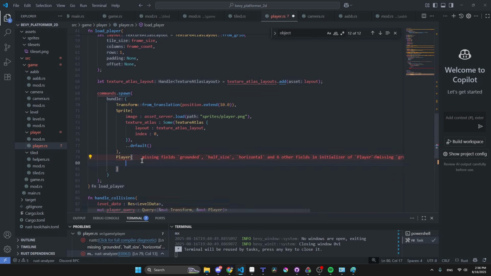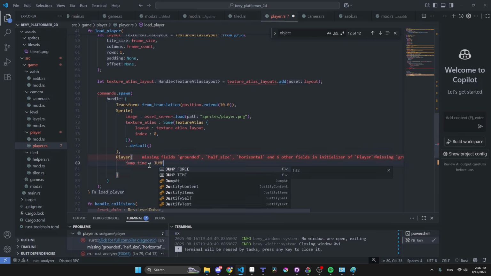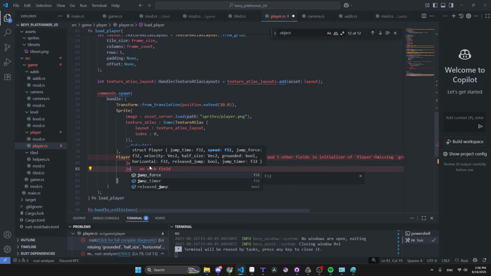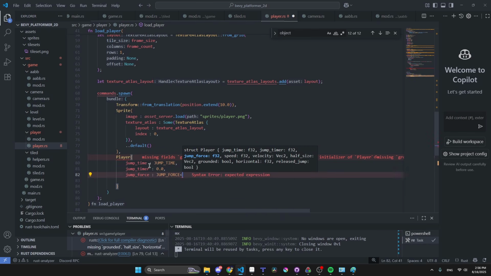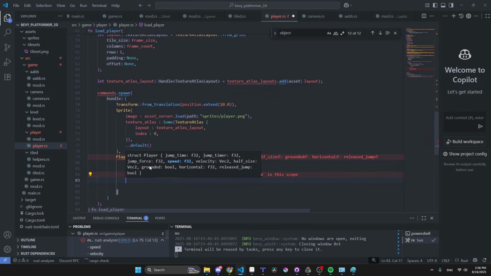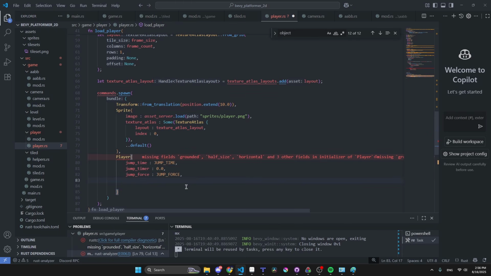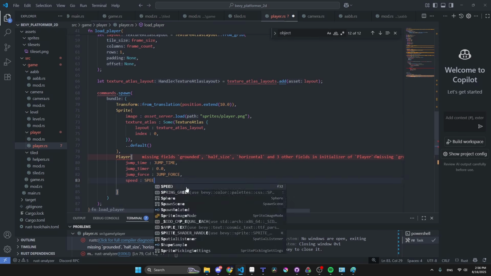Obviously, we have to initialize all these variables now. These are all from our constants, most of them at least. Jump timer is going to start at 0. Jump force is just jump force. Speed.